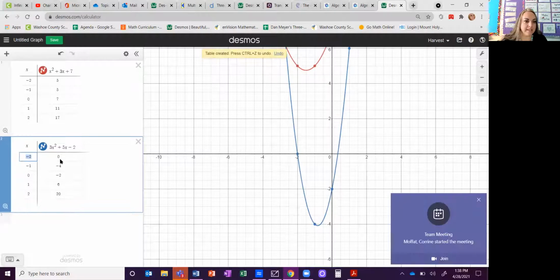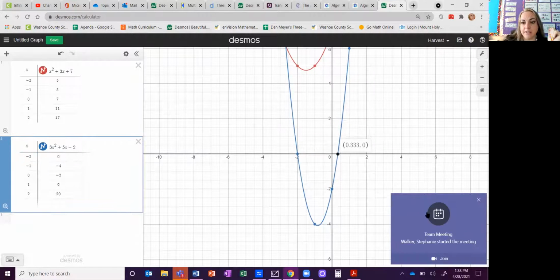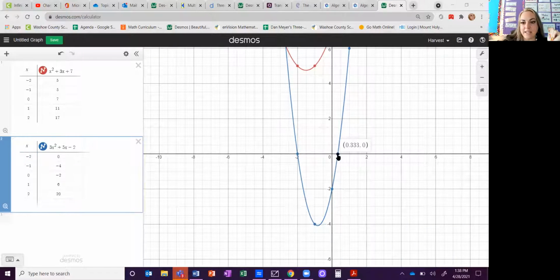So we click on settings once we're in that equation box and we convert to table. Now we can see at least one of them, where y is 0, x is -2. There's the point right there. Now we need to estimate on this other side. We can actually see that this is 1/3 and where the other x is, y is 0. So what we could do is, where would 1/3 go?